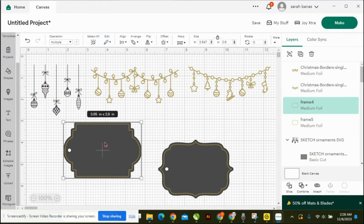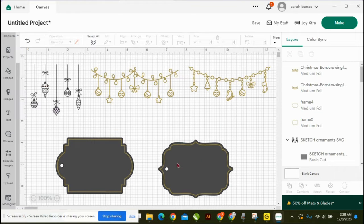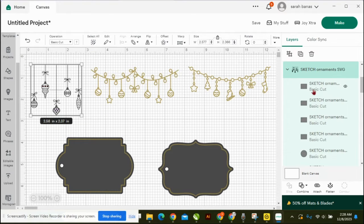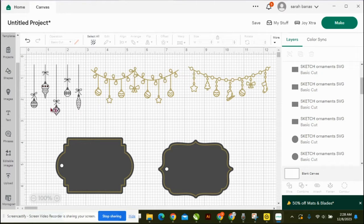Okay, so now what I'm going to do is determine where I'm going to put my text on here and what I'm going to add. This is a cute little set. You can see these are all separate layers, so that means that I can ungroup them and I can use each one individually. Okay, so let's determine what we're going to do here.